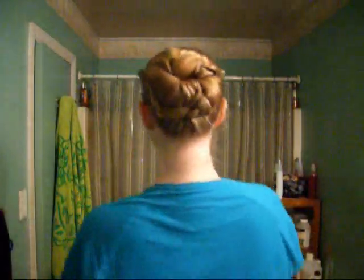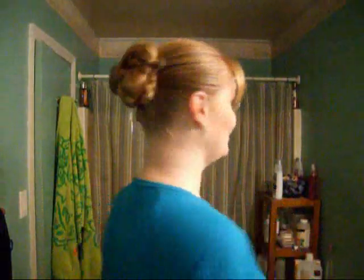So there's your bun. That is a Carousel Braid bun, and I think it makes a really nifty bun because it looks like there's all kinds of stuff going on, and well, I guess there kind of is stuff going on if you think about it. So, anyhoodles, that is today's hairstyle, the Carousel Braid with optional bun.